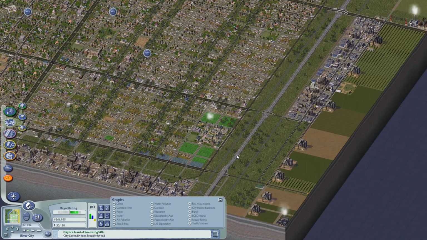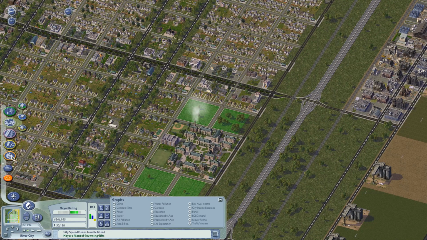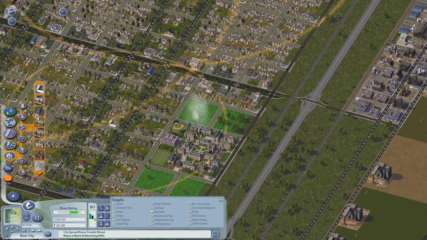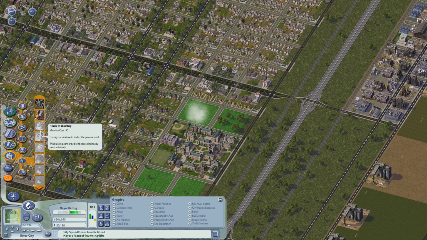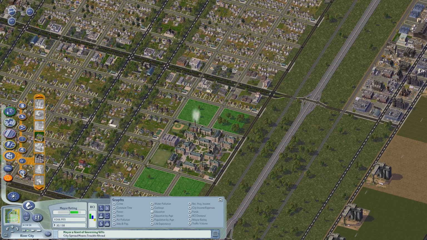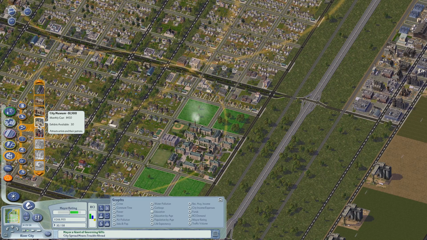Right, you know what a campus needs? Needs like a library. Local branch library, city museum. Could put a museum down over here. It would act kind of like a city college. It would act like the campus art gallery or theater or something like that. What the hell am I doing? Education.